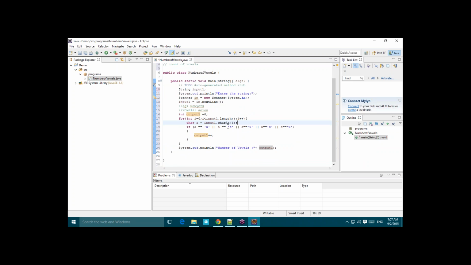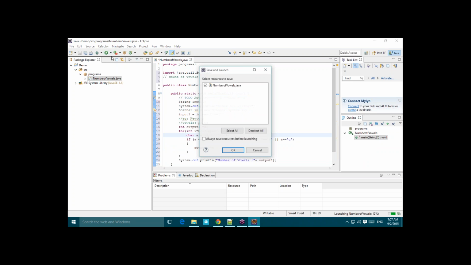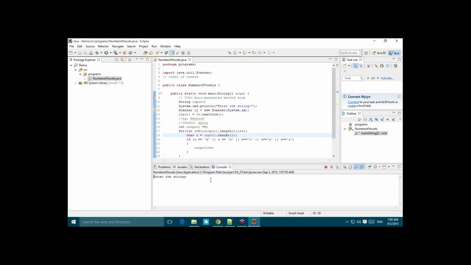We are done with our program. We'll run it. You need to select this, press OK. Here it's asking for a string. Okay, it shows.